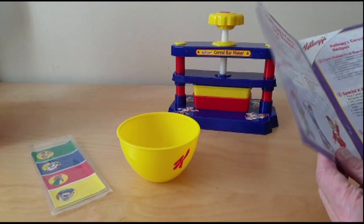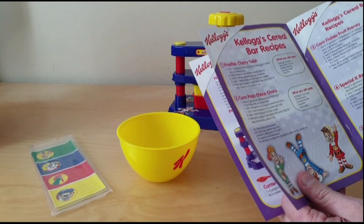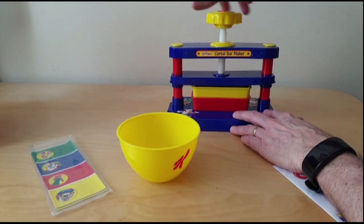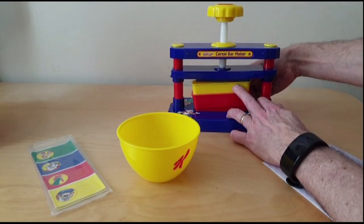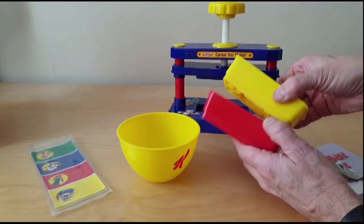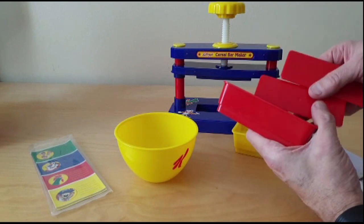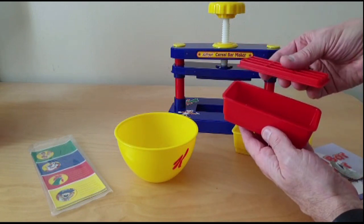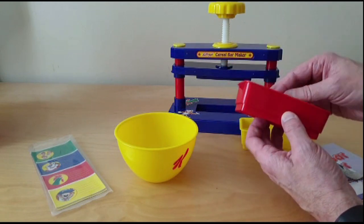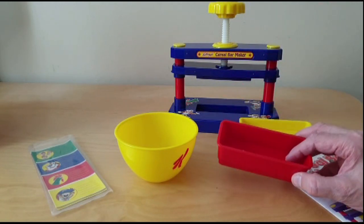Okay, so this is the recipe I'm going to make, Coco Pops Choco Chocks, using obviously Coco Pops. So firstly, we need to take these cereal bar molds out of the press. You'll see that there are two that come in. They've got two parts to it. There's obviously a base plate, and then a piece you put on top to press down. And then, as I said, you can make two at a time. So first thing it says to do is to put some cling film in.